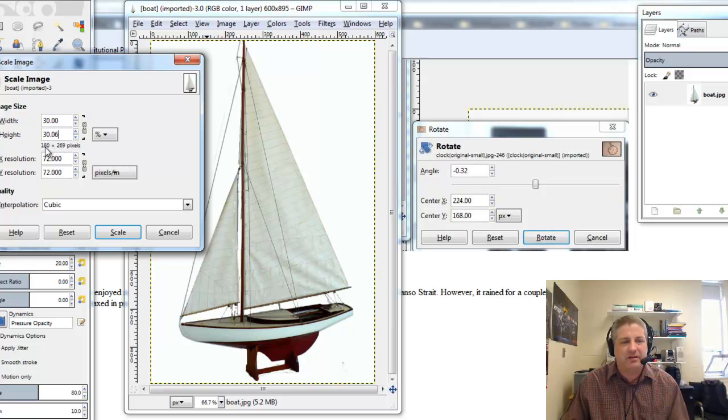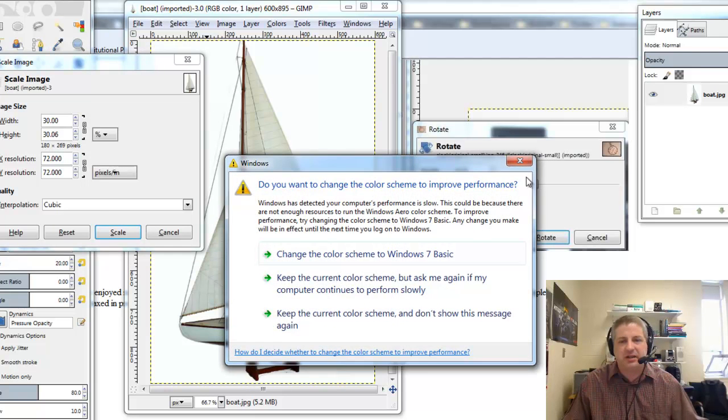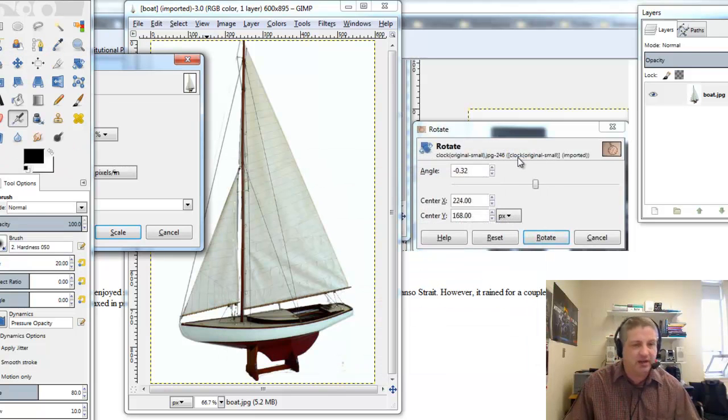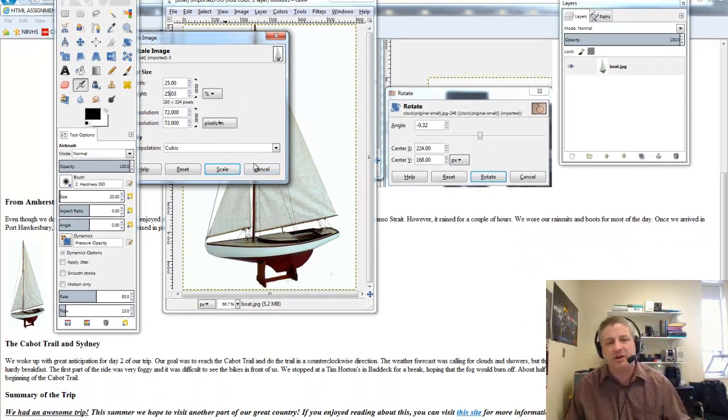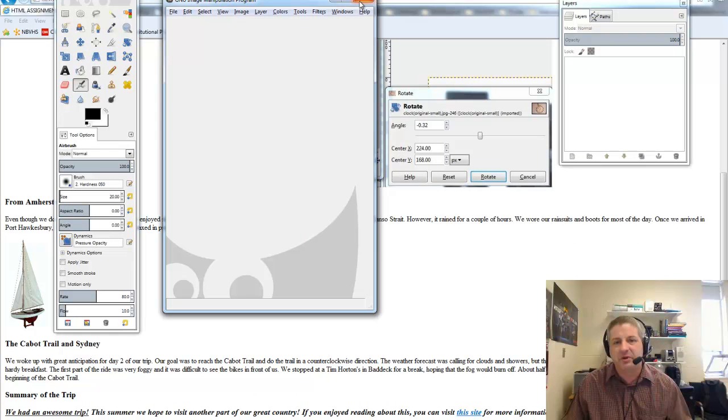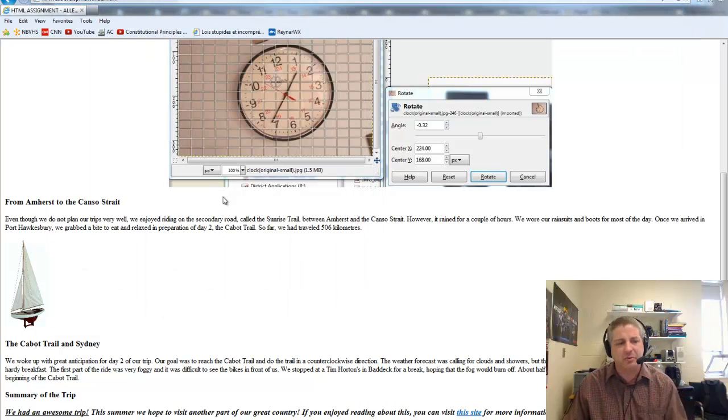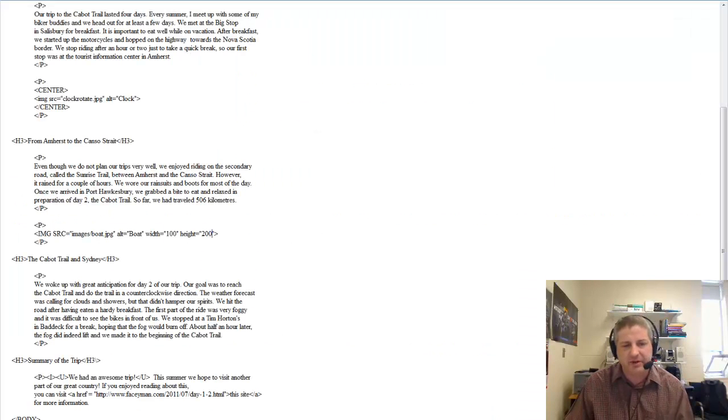And even 180, well, that's not too bad. So I need to mark these numbers down: 180 by 269. Even if I want 270, that would be about the same. So if I wanted a quarter of that size, 25%, well, I'll make it 150 by 224. Those numbers are important. I'll close that. Probably good to keep it open if you weren't sure and you wanted to try it again. You wouldn't have to open it up again.